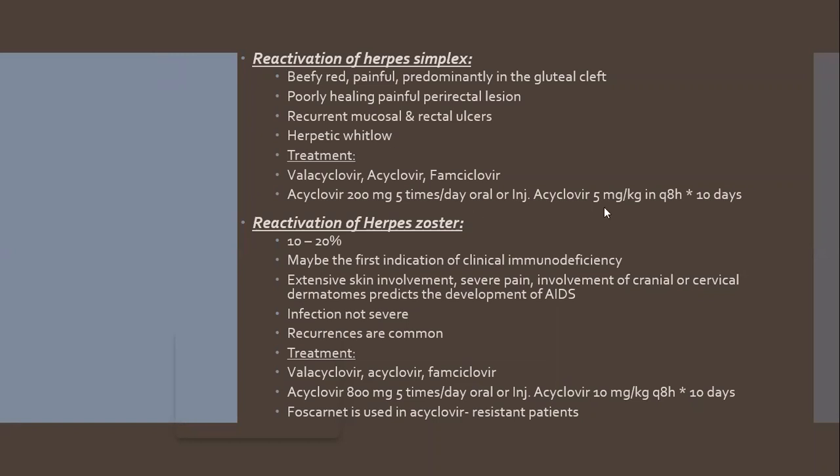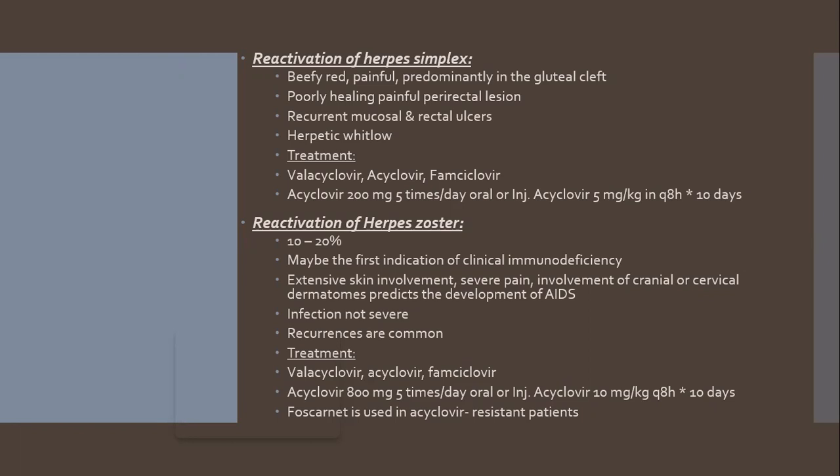Yeah, so herpes zoster is painless, multidermatomal, and can involve other cranial nerves in case it occurs with HIV. Treatment is the acyclovir group of drugs. The dose is 800 mg 5 times per day orally for 10 days. Remember the dose for herpes zoster. Acyclovir 800 mg 5 times a day for 10 days is the treatment of choice for any herpes zoster.